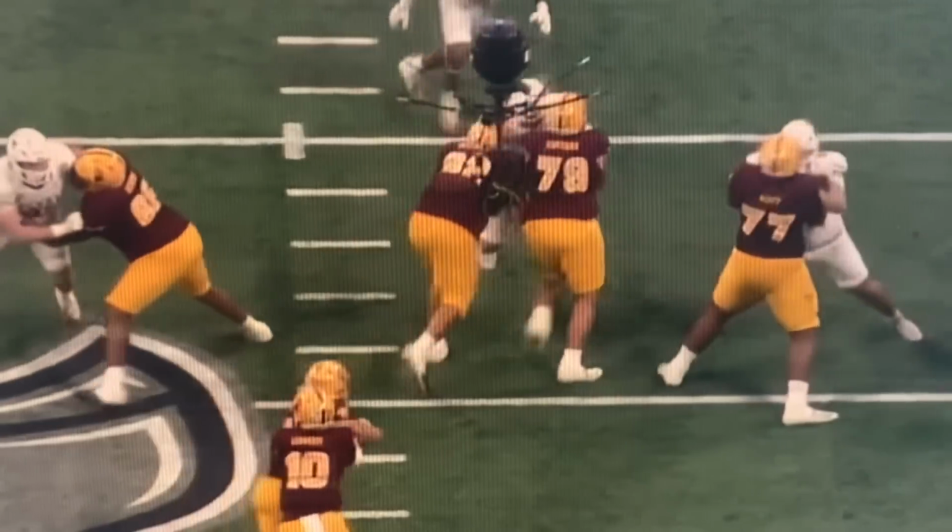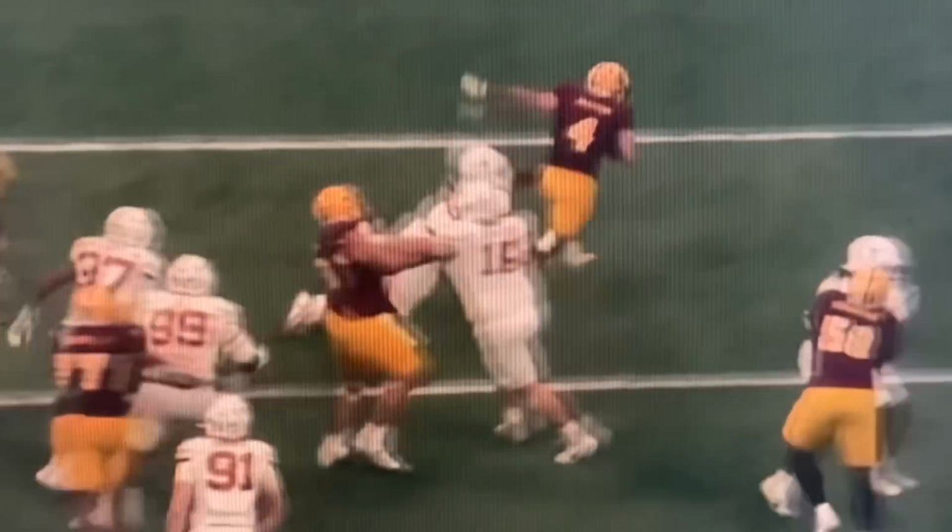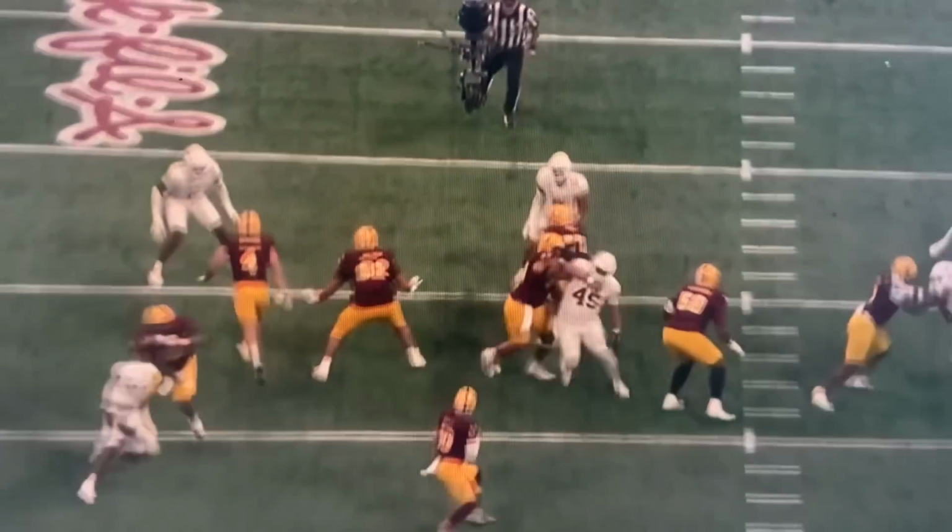There's some twitch when working as a zone blocker specifically, and he's got that real stocky lower body, which you want to buy into as a run blocker. It feels like when he gets guys square, he can create movement. Outside of that, you really question some of the upper body strength. Sometimes he'll land punches, and it just feels like guys run right through it. It doesn't impact anybody. The core strength feels very questionable.